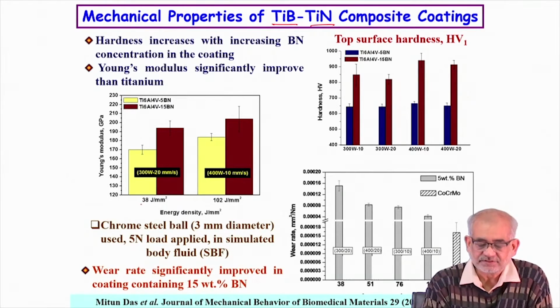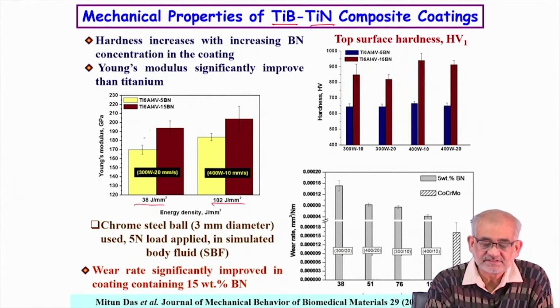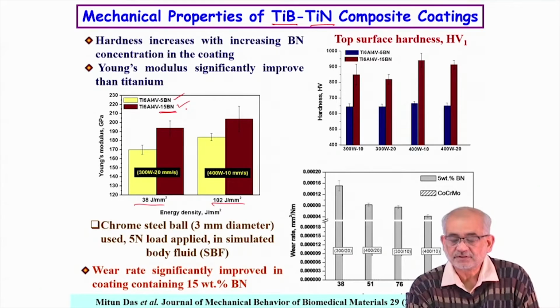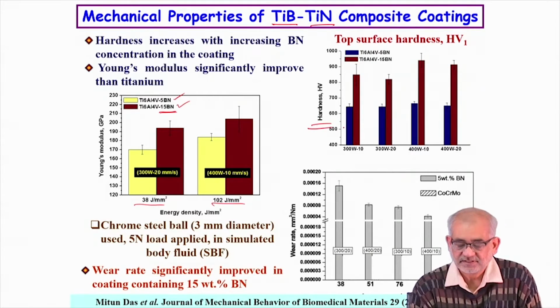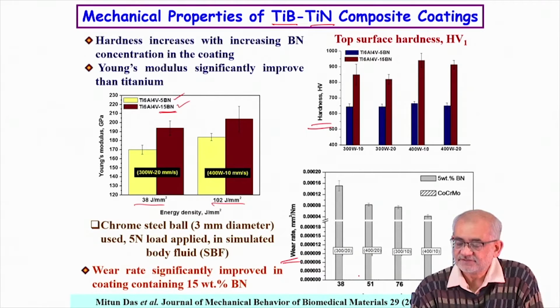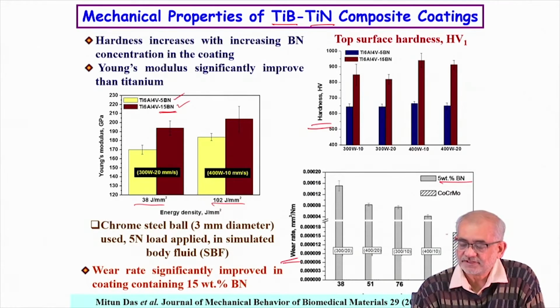And in fact, you can use different energy densities, and as a result, you can see, so this is with 5% boron nitride, and this is with 15 weight% boron nitride addition. And as a result, of course, the Young's modulus would be higher in one of these two cases where you have a higher amount of boron nitride. You can also see variation in hardness, variation in wear rate, and you can easily figure out that with 5-8% of boron nitride, you actually can create a wear resistance level which is fairly comparable to a substrate which is much harder.